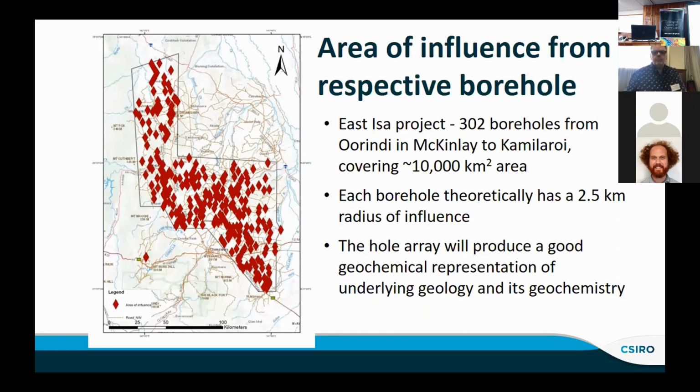In this case, we look at the structural fabric of the Mount Isa area, and we find that most faults, fractures, joints, etc., are less than 5 meters apart, and it has a northwest trend in most cases. Using those data, we could guesstimate that the area of influence of that hole is about 2.5 kilometers radius, or a 5 kilometer diameter around the hole.